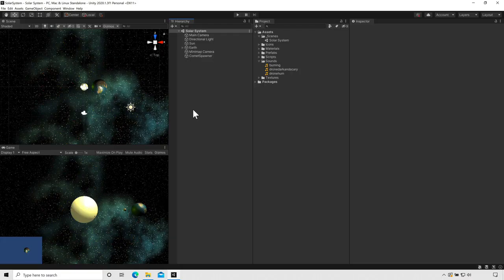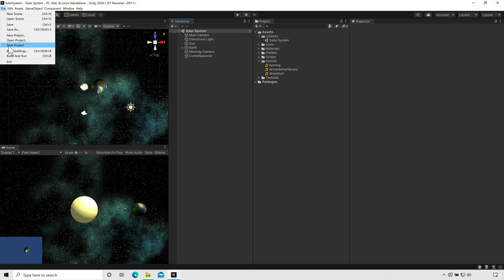Okay, we've been saving our scene as we've been going along, so everything should be saved. But before you make a build, always make sure that the current open scene is saved by going to File, Save, or selecting Control S on Windows or Command S on the Mac to make sure the open scene is saved. Now notice in the File menu, there is also a Save Project option. This will save any project settings not related to the scene. However, this is done when you save a scene or quit Unity, so you don't really have to worry about using the Save Project option, as long as you consistently save your scenes.